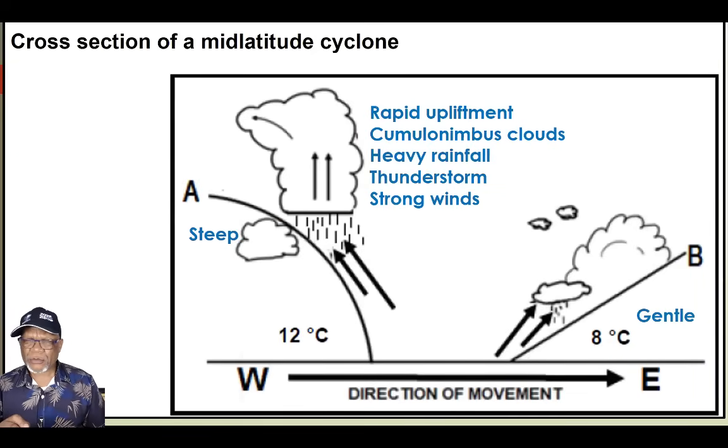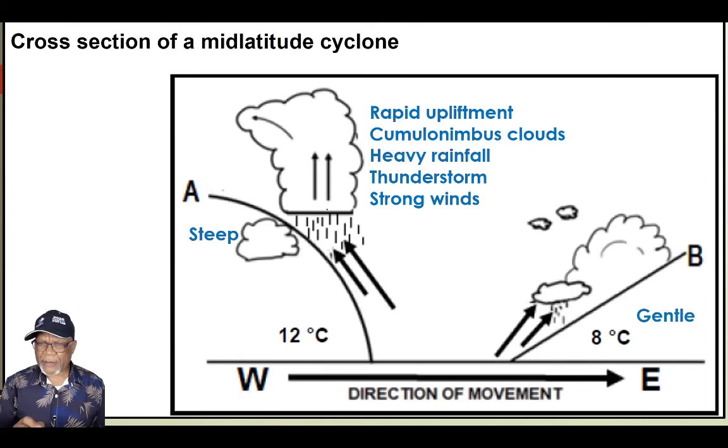So you have clouds here. With the cross-section, you will be able to see the clouds. You'll be able to see the precipitation. You can also see the wind direction. But when you're doing a plane view, you cannot see the clouds, you cannot see the precipitation, and you don't see the direction. So if in an examination you are requested to draw a cross section of a mid-latitude cyclone in a mature stage, this is a diagram that you should show.